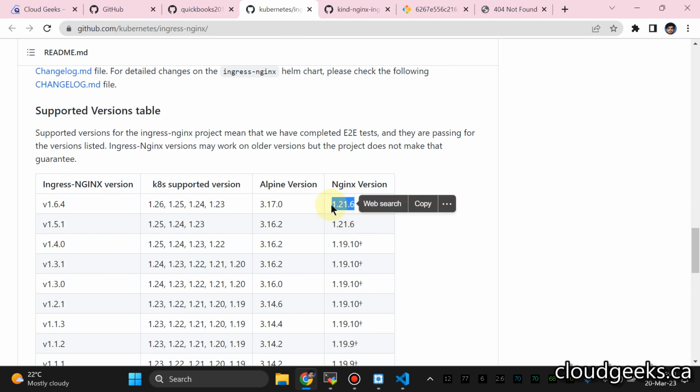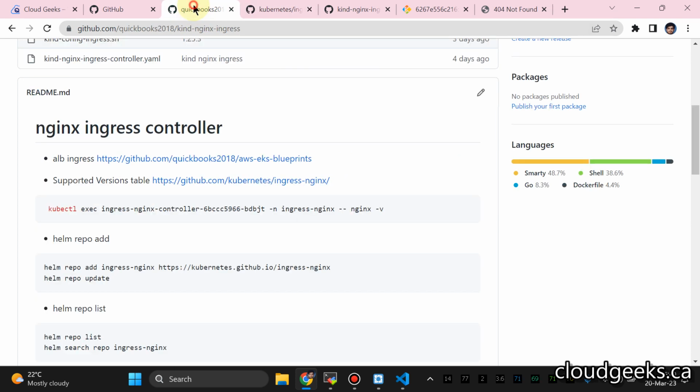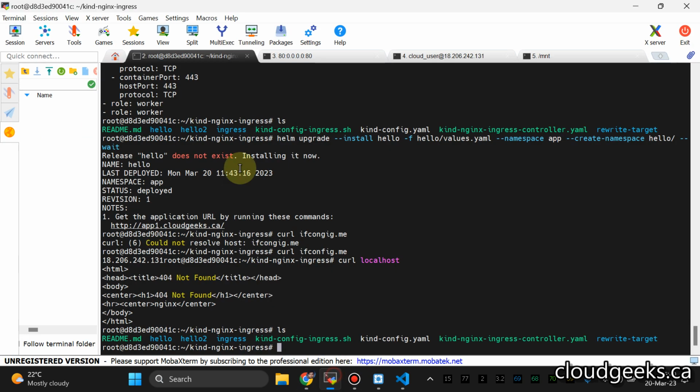So we are using this version, and in the next version, we are using this version of Kubernetes. So let's check that, and to check that, simply use this command, or you can check from Lens as well.